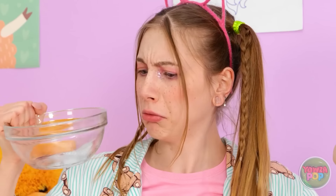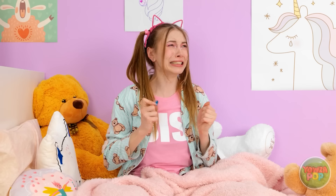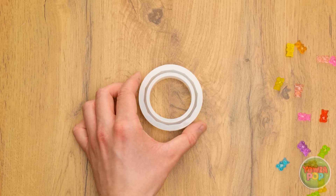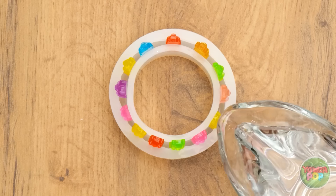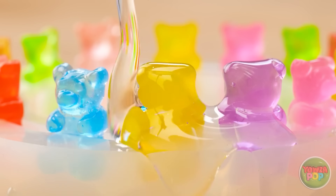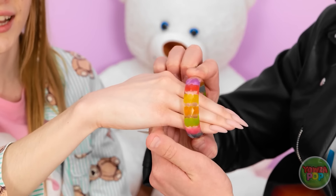Whoa! All the gummy bears — guess they're on the floor now! I can't waste the blue ones! Stacy! No! My Kinder! This is so unfair! Now I feel bad. See this silicone ring? Place the gummy bears inside the slit, all the way around. Once that's all done, pour some liquid gel over it all. Don't go too fast — you wanna get all of the bears. And once it's all finished, you'll have a cool bracelet! Rock and roll, baby! For me? Gimme your wrist! Now you can always have your teddies! Cool! Thanks, bro!